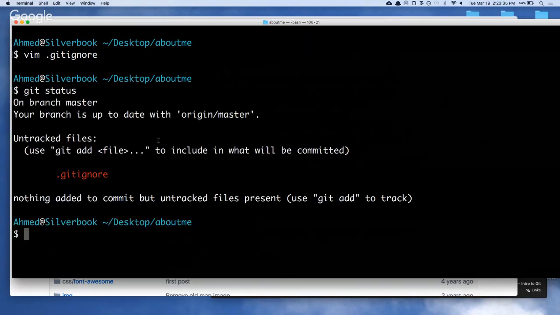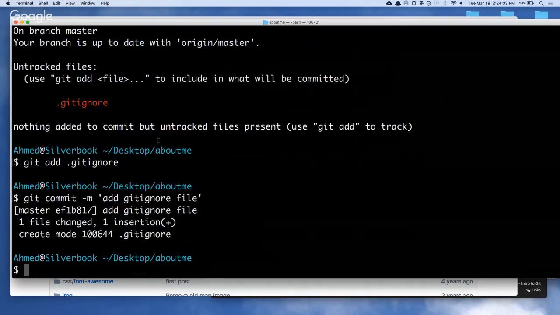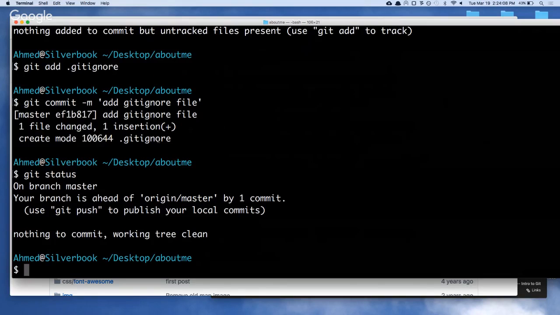well, now it's complaining about gitignore, which is pretty meta. Now you can commit gitignore, or I believe you can add gitignore to gitignore, right? Gitignore inception. But what we'll do is commit gitignore. So I will go git add .gitignore, as we've done before, and then git commit -m add gitignore file. And now, if we type in git status, it's gone. It's not bugging us about scratch.txt anymore.